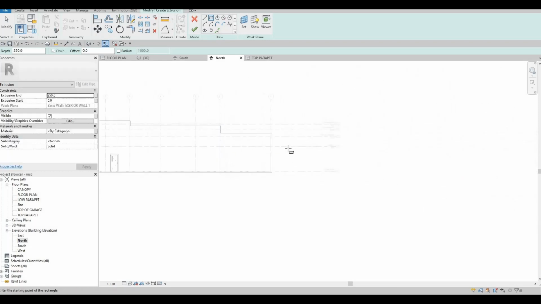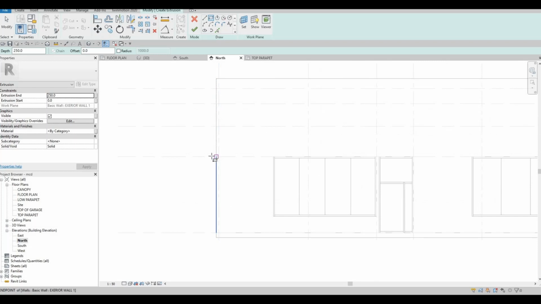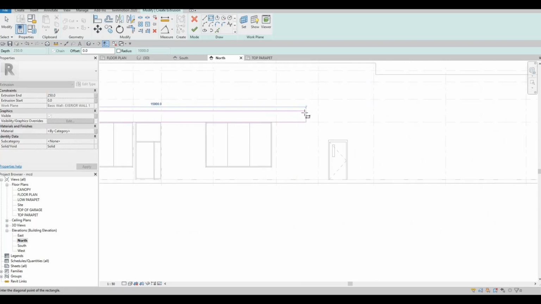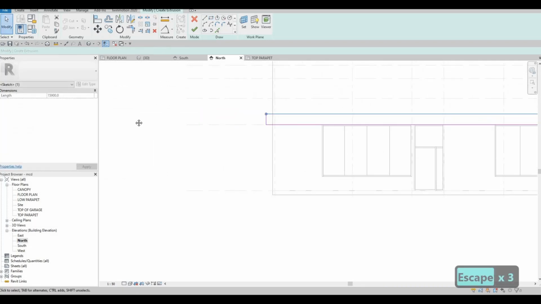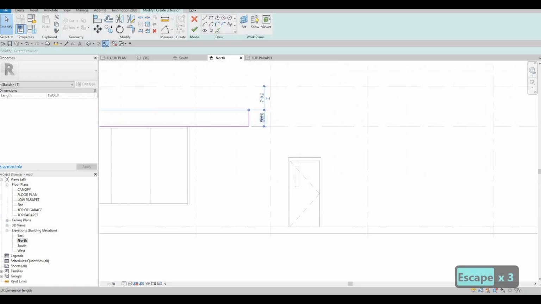Like I said earlier, this is from the canopy, so that will be marked right there from the canopy. And then let's put the thickness to be around 400.